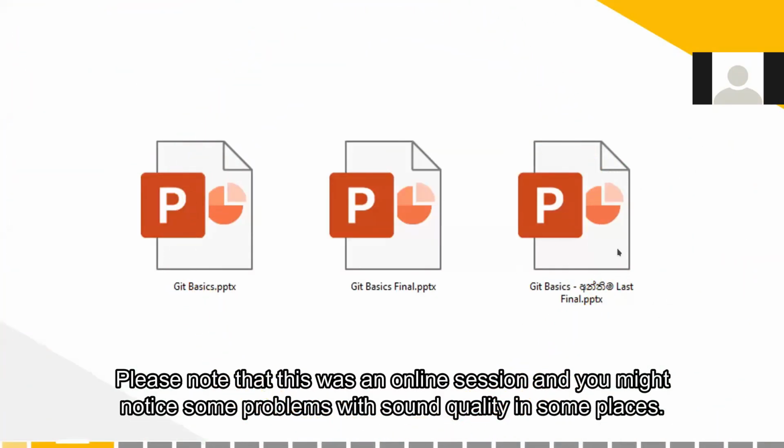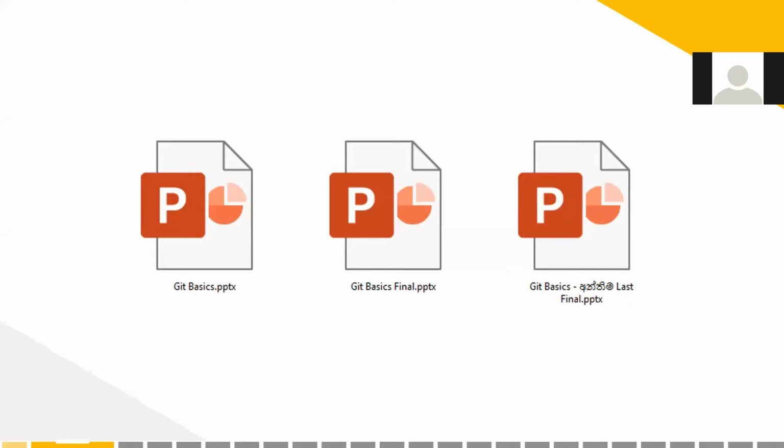If you come across this last document and you want to know who edited this line, or rather who created this image, who created this new slide here, you don't get to know that, because the previous versions are lost. It could be on their own computers. What you only have is this last version, right?